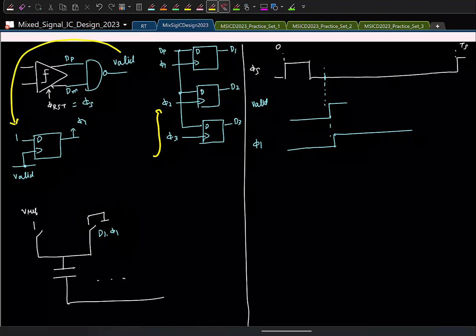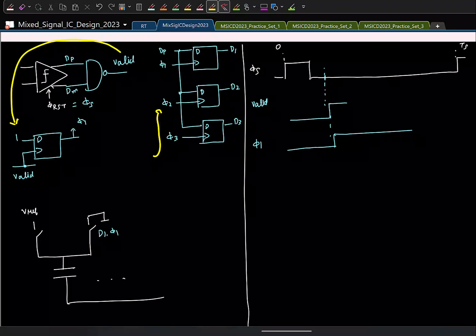So two things we have to take care. We have to check if the first comparison is done, and then we have to check the value of D1. Based on both these conditions we switch the capacitor to ground, right? Because even otherwise, when phi 1 has not gone high, D1 can have some previous value, right? Previously, let us say D1 was high. Then we don't want this to happen. How do you ensure that phi 1 was 0 before? That will come to it later. Initially, when you start, we have to reset all. We'll come to that at the end of it. But let's say for now it starts with 0. So this will be D1 times phi 1.